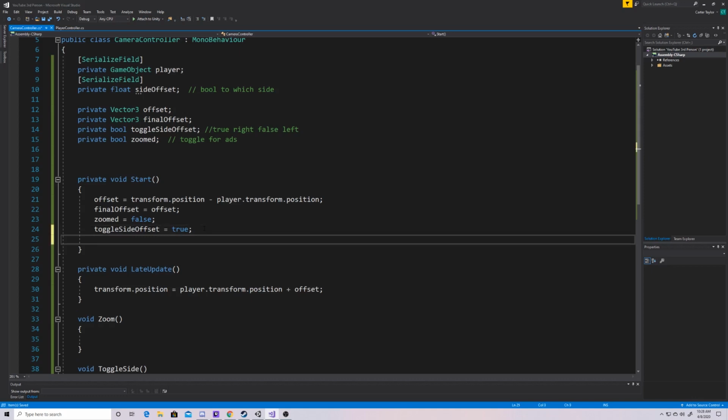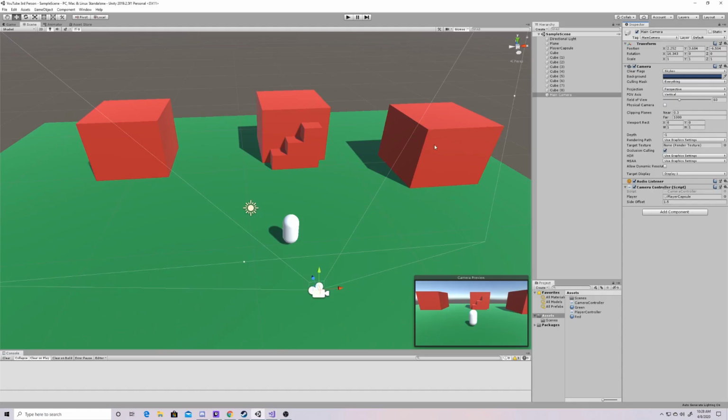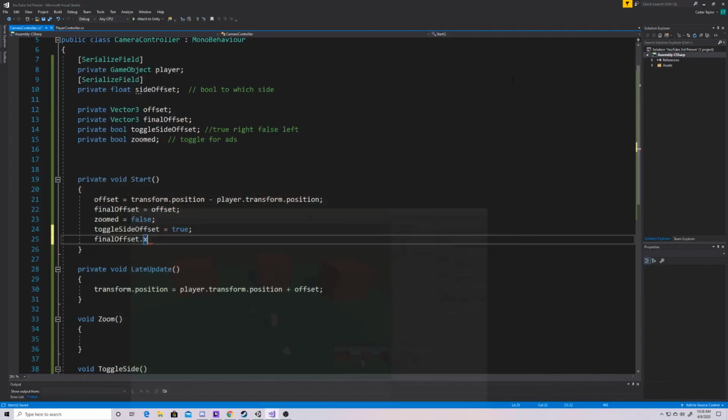So to do that, we're going to take that final offset, and this is why we created this separate Vector3. We're going to take that final offset, and we're just going to change just the X value of it. Because if we come back here into the editor, we can look at the camera and we can see that this red arrow is pointing to the right, and we want to offset to the right or to the left. And we can see up here that that is the X axis. So we are just changing the X axis on that. And once we change that X axis, we'll be offset on that X axis. So we're going to say plus equals the side offset. And that's all we're going to do for that.